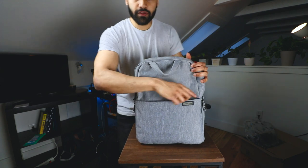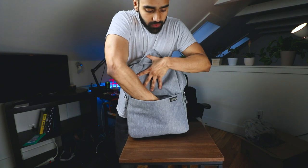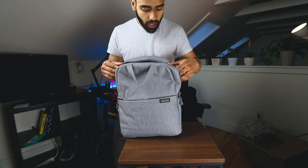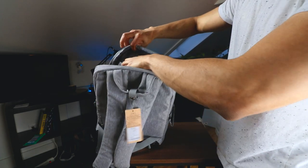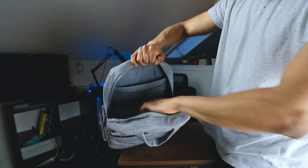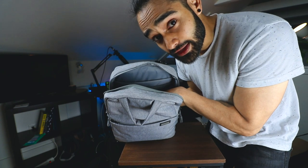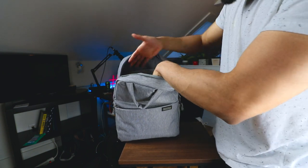The front of the bag is like a normal backpack — whatever you want to put in there, you can throw your phone in. The top of the bag has two little compartments, which I personally use to keep my external charger and memory cards. There's also enough space to put maybe a change of clothes if you're shooting selfies for the gram.